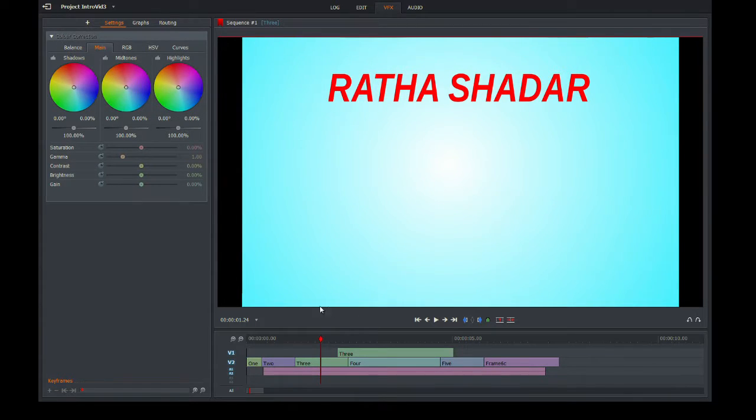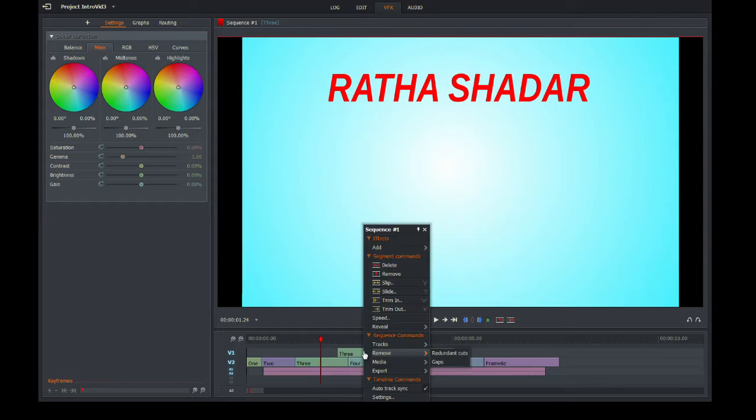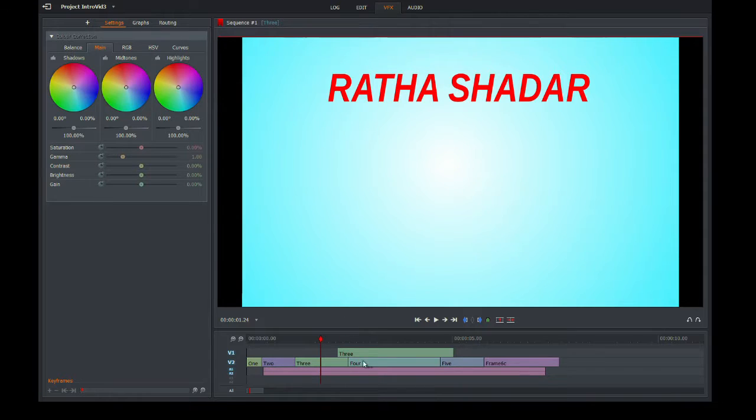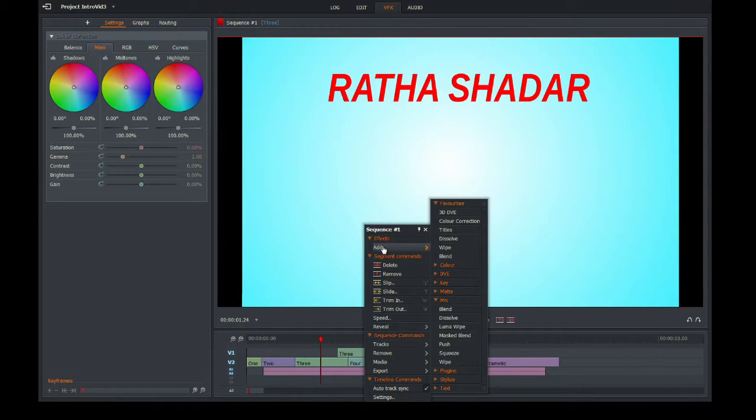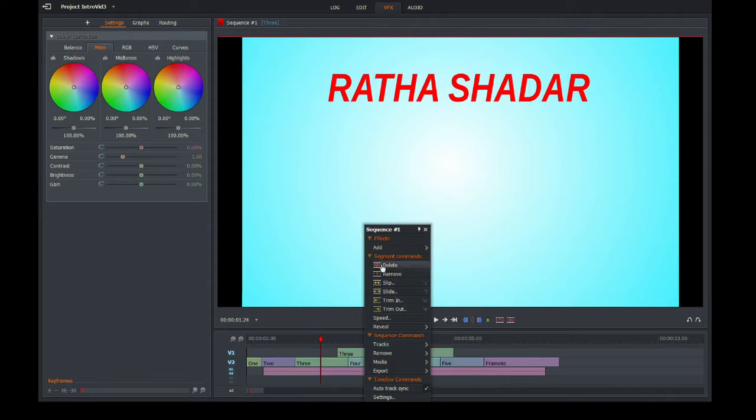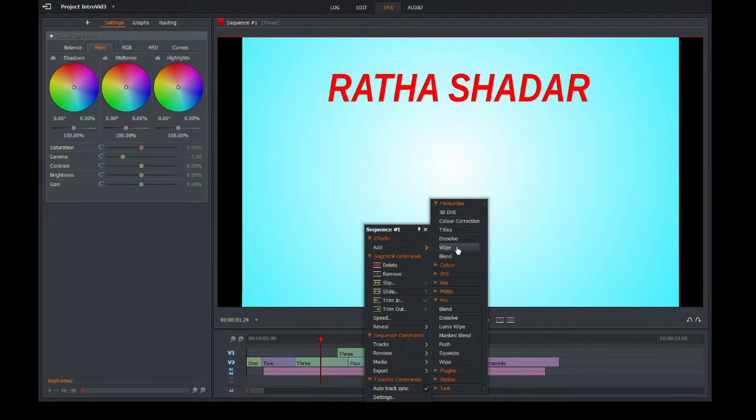So what I want to do now is right-click on this, and you can right-click on specific sections to add the visual effects straight to them. There's a better way to do it if you want the visual effect to be a bit more specific, but you can just add visual effects straight to it, and that's a bit easier sometimes. What I'm going to do is add the wipe.